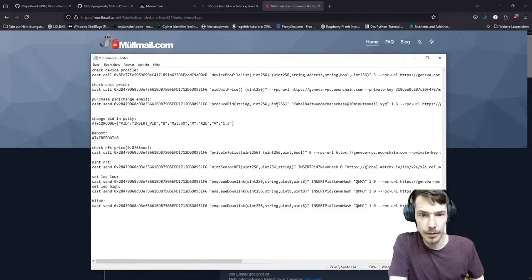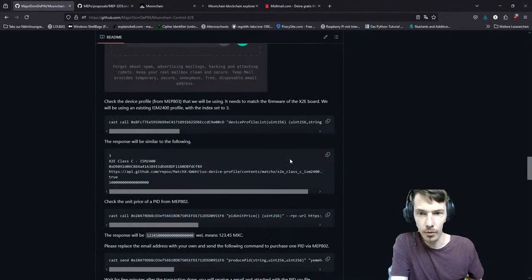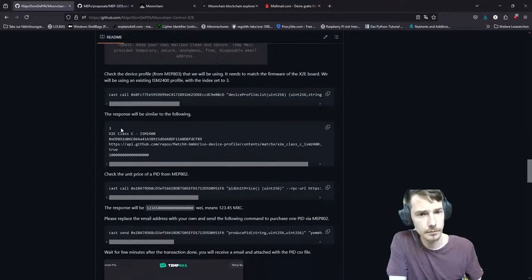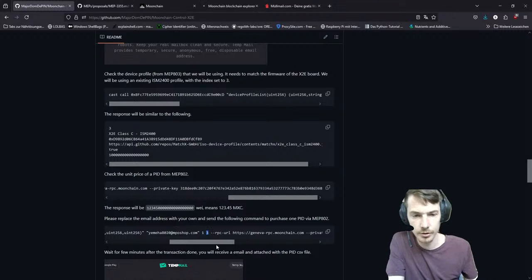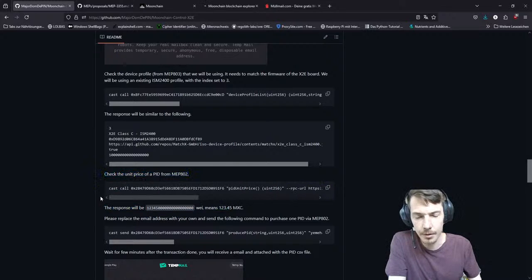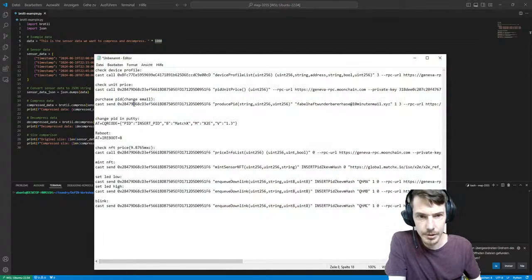So we have these three commands which are important for now. The first one would be for checking the device profile, which is explained more here in the tutorial. So we have to check that the index matches the profile, or the firmware data which we used, and following the tutorial this will be counter 3, the integer 3. For purchasing, we have to set an integer once more. The first integer will be how many PIDs we want to purchase, and the second transaction would check the price of one PID. And so currently we are able to purchase a PID.